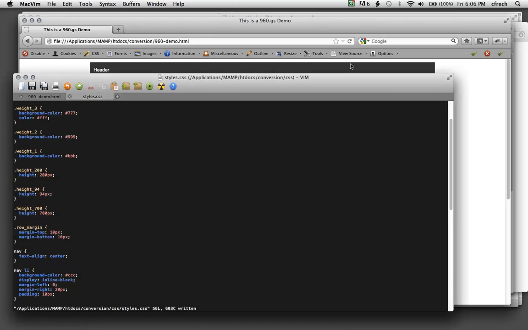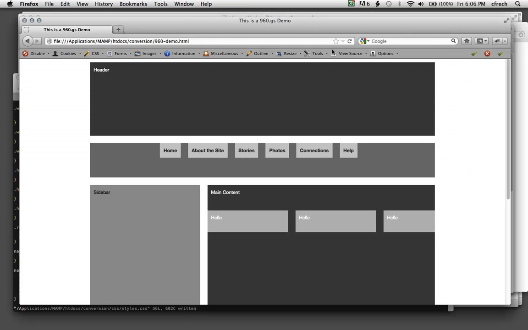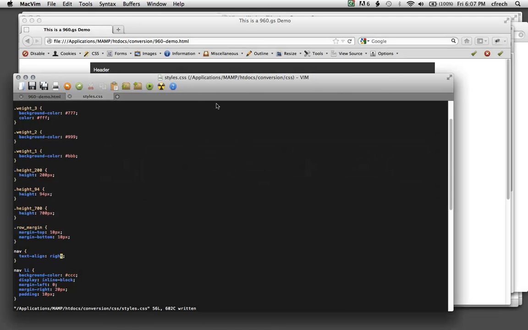Now, what if I set it to right? Well, not surprisingly, if I do that, everything is going to line up there on the right. Why doesn't help go all the way to the end? Because I've set margin right. So if I'm going to align things to the right, I want to set my margin maybe to left. So rather than margin right 20, we'll come in here and say margin left 20.